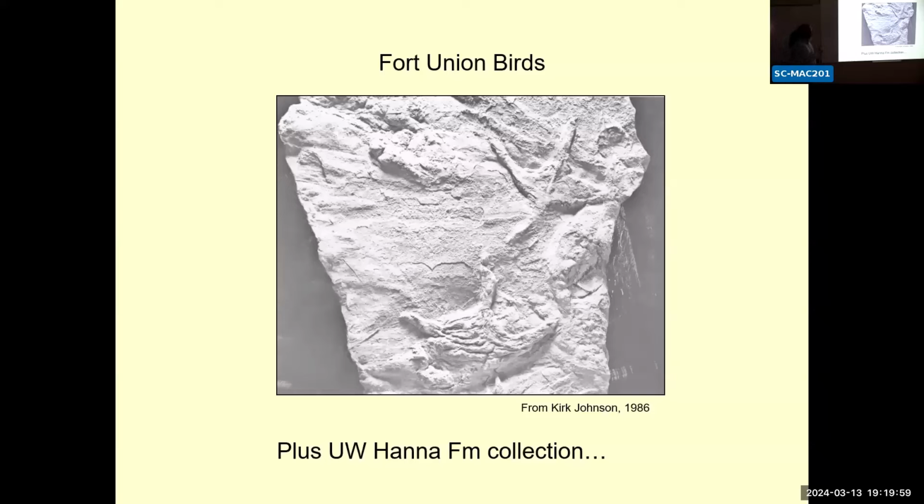And I'm sure that the guy who found it spent time looking for where it came from. But that is oftentimes really difficult to find. And I'm going to tell you a bit. When I started, I was working in the Hanna Formation here, which is Paleocene in age, from near the town of Hanna. Imagine that. We collected lots and lots and lots of rock to screen wash, collected probably several hundred mammal teeth and jaws, that's what we were looking for, and one bone that I could tell was a bird. So the point of this is that bird fossils are pretty rare.